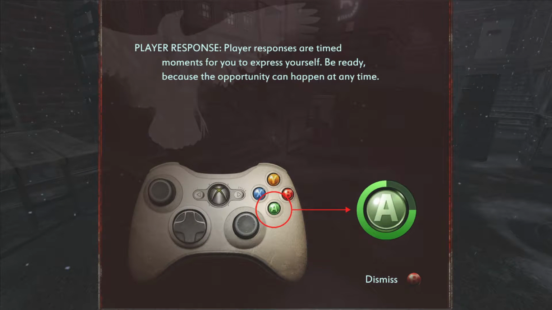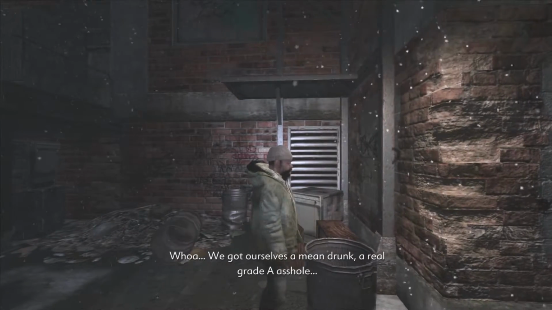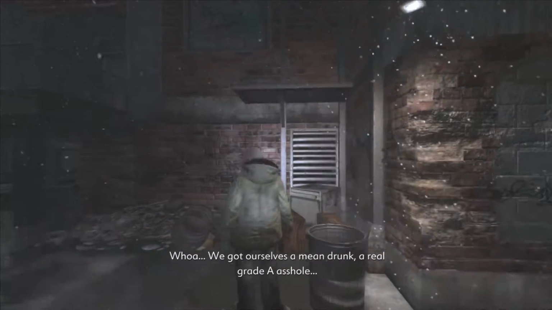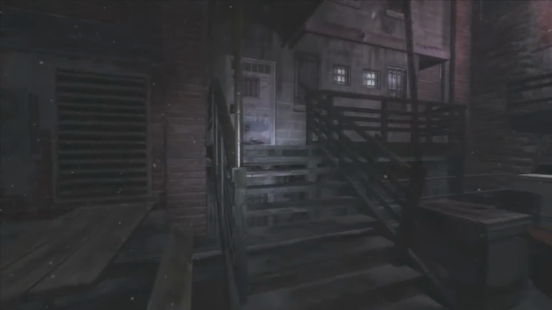Whoops. Okay, player response. Player response is a time moment for you to express yourself. Be ready because the opportunity can happen at any time. Hey, screw you. Whoa, we got ourselves a mean drunk. Real grade A asshole. I can't actually hit him. Bearing in mind that our character is a cop, so that would make sense.